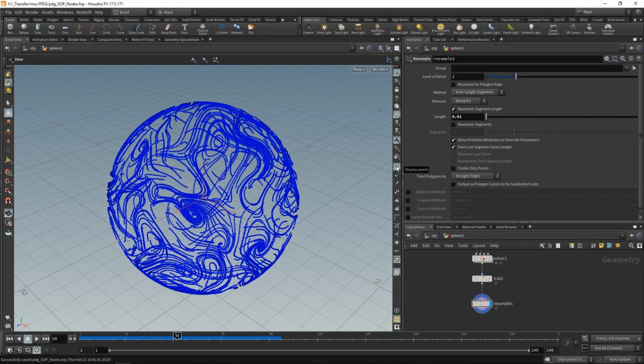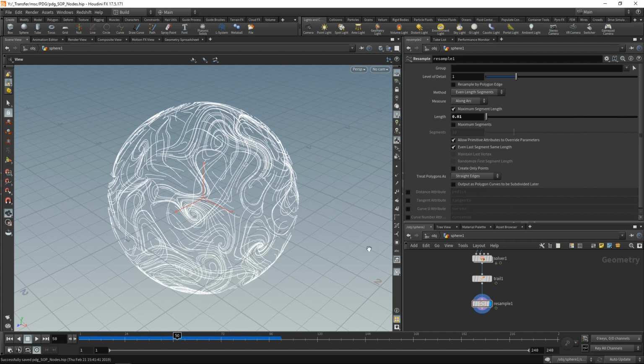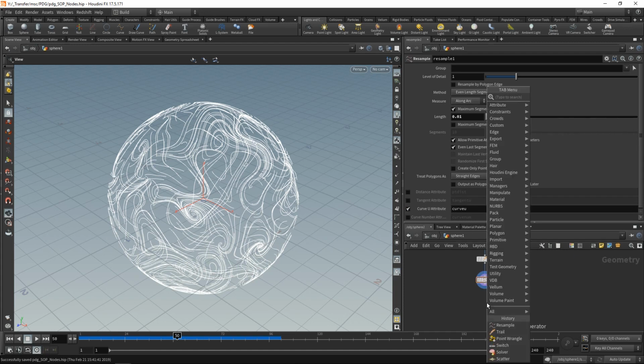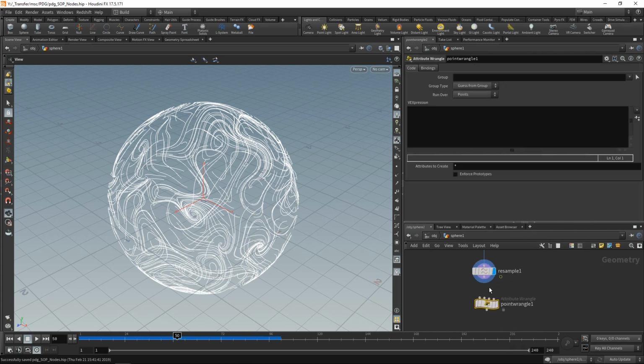And I want to use those spline points to copy spheres on these points. And I want to have those spheres to have a varying scale over the length of the spline. So to do that, in the resample, I'll just check curve U attribute, which will write a U value starting at 0 from the first point and moving to 1 to the end point. And we'll drop down a point wrangle and use that curve U value to generate our P scale for our spheres. So in the point wrangle, let's just set our P scale to the ramped value of our curve U.